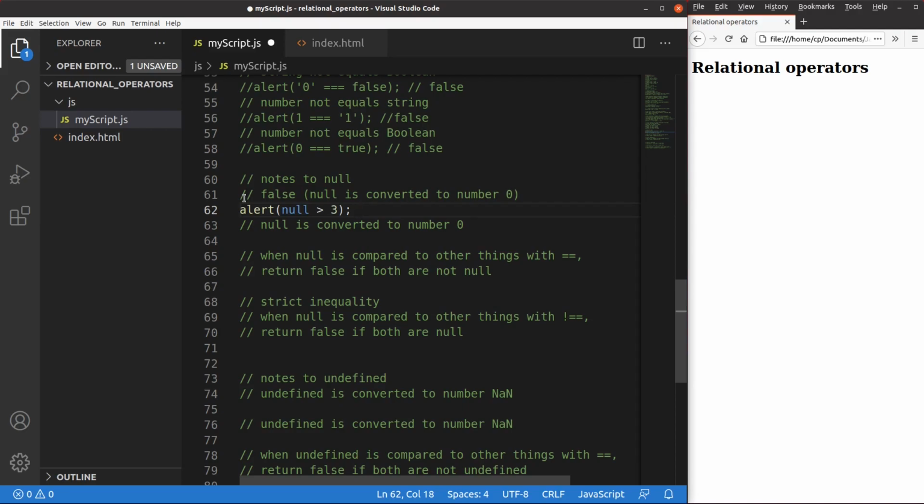In this case, I'm just going to get false because 0 is not larger than 3. Let me save it and reload the page. Save, reload. Yes, I will get false because null is converted to 0 before I do the comparison with number 3.